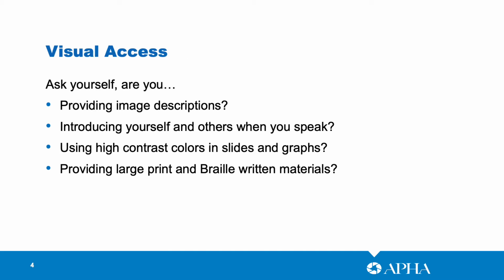In making sure you are accommodating people with visual disabilities, ask yourself, are you providing image descriptions? Are you introducing yourself and others when you speak? Are you using high contrast colors in text and graphics and slides and graphs? And are you providing large print, braille, and written materials if they've been requested?